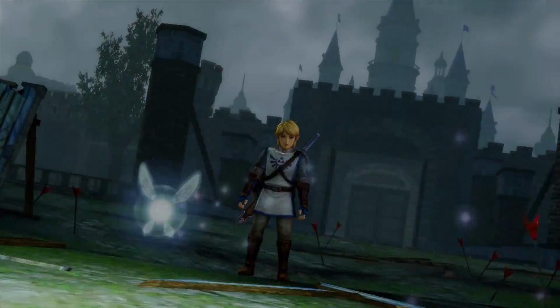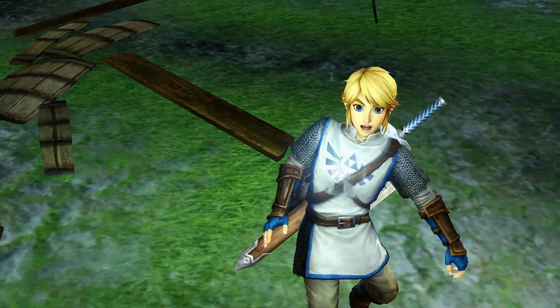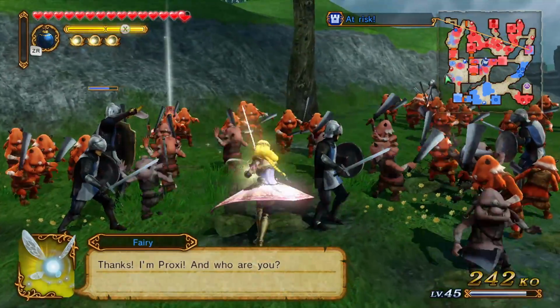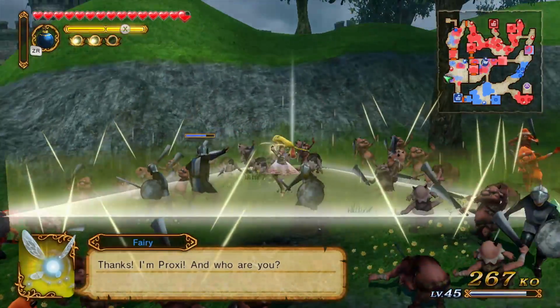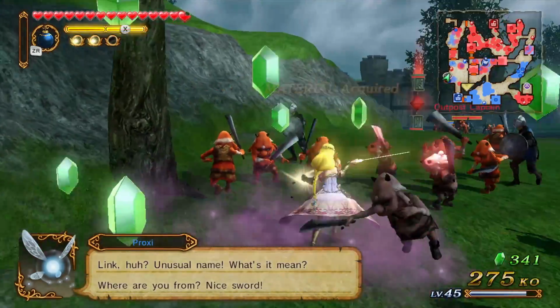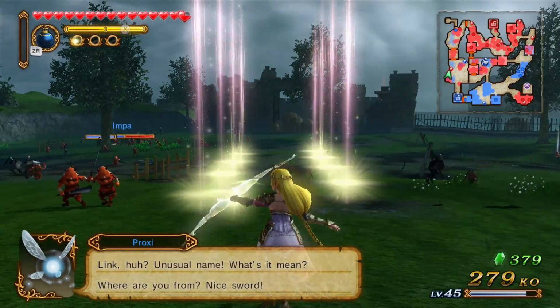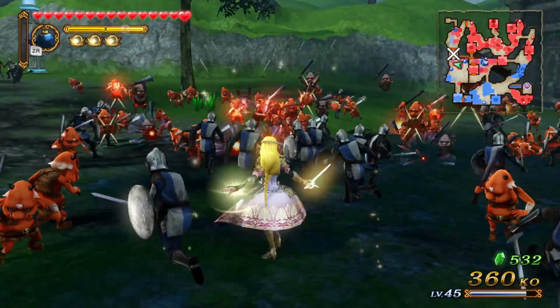The story in and of itself is very interesting and it's actually worth playing. You get to play with a lot of different characters from the Zelda universe. A lot of them, you'd be surprised, are badasses actually. Free mode is basically where you can pick any character and play any level that you have completed in Legend mode. But the meat of the game is the adventure map.